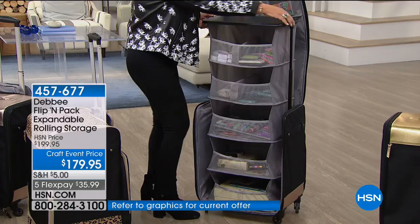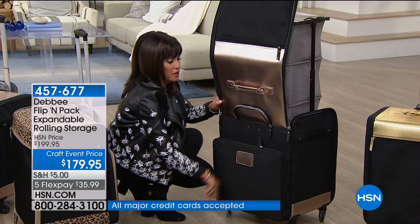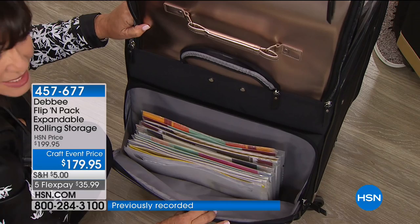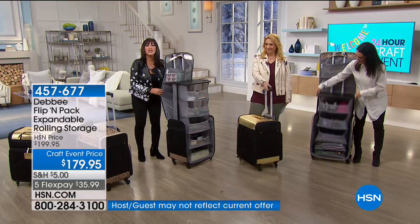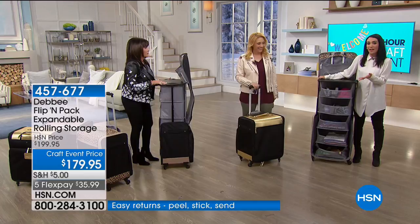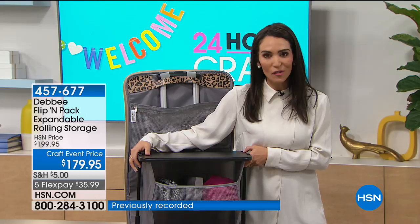You lift it up and here are your five shelves. You want to get to storage, your papers, your laptop — what a great product for a student. Look at this gusseted pocket. I have ten pounds of paper in here. If you want to be organized, if you want to have everything at your fingertips, Flippin' Pack is the way to go. I'm glad we could have it so early in January because every new year I want to get organized and stay organized. You're not going to keep buying the same thing over and over.